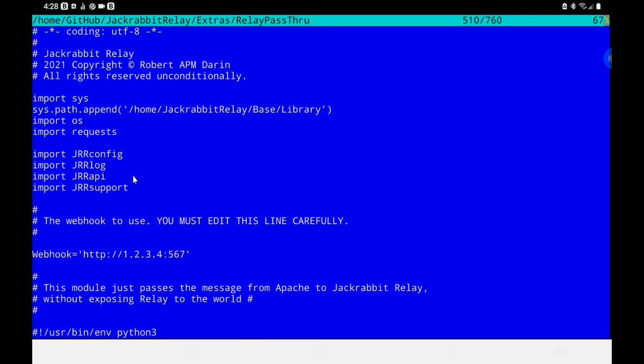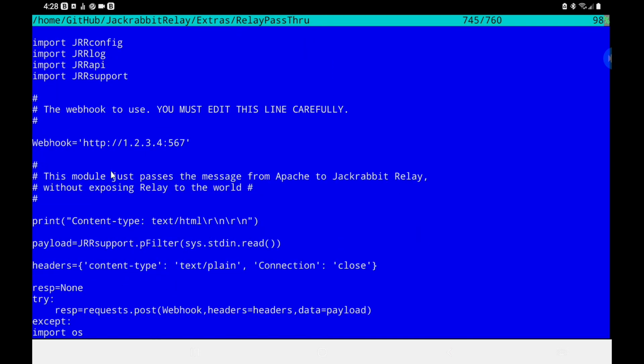This is very simple. This one line, though, you must change to reflect your running Jackrabbit Relay server, your IP address, and your port. Doing so lets you bury Relay underneath of Apache.